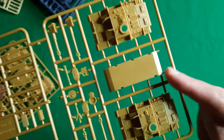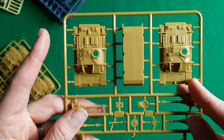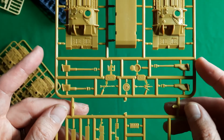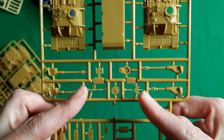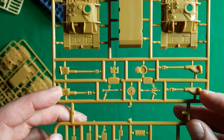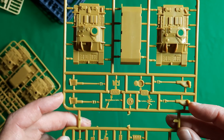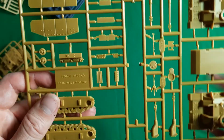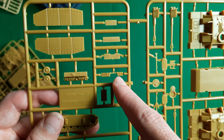So you've got hull bottom, 2 hull tops. One is for the early version and one is for the late version. You've got assorted barrels, early and late. It says early and late on them. And the barrels underneath for the STUH, S-T-U-H, which is the one with the 10.5 centimetre self-propelled artillery piece. Tracks, some stowage there. Front driver vision armour plate thing.